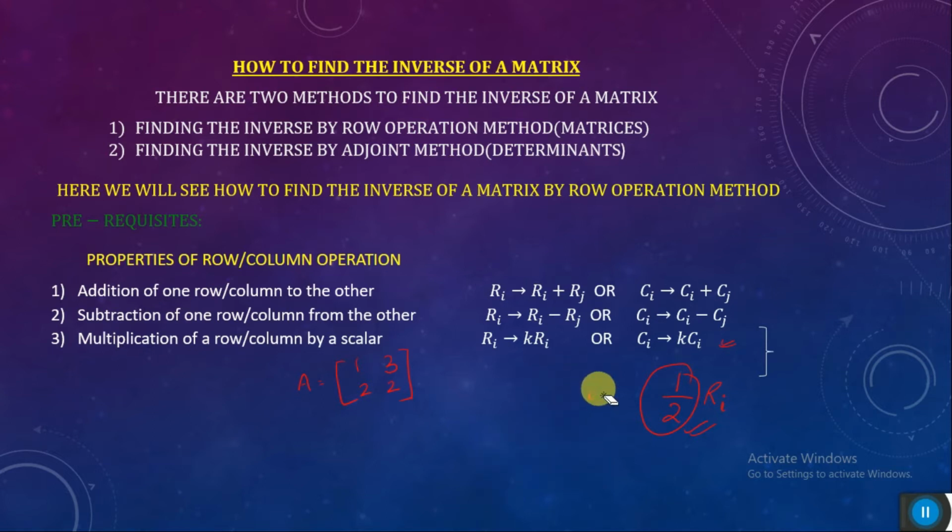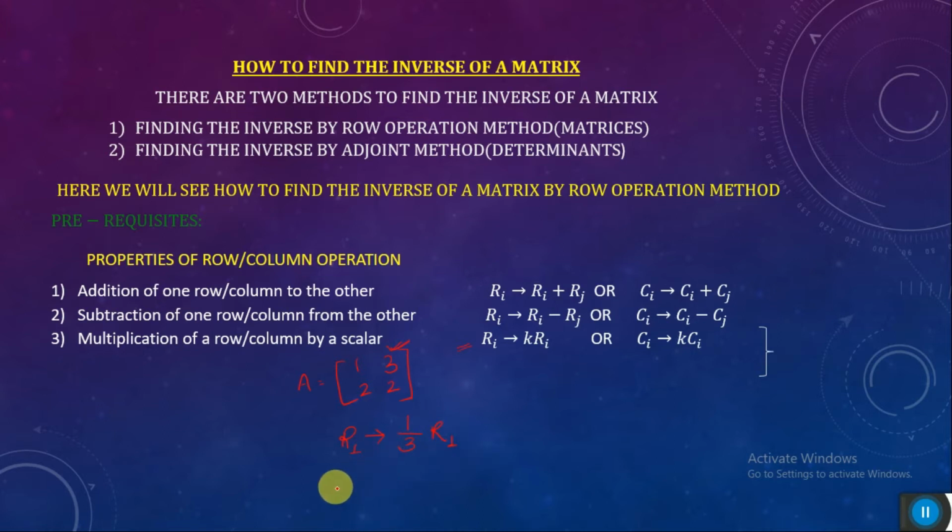So by saying that, if I want to make a 1 here, you can do it by subtraction, no doubt. But I want to show you this operation for now. So let's see this. Row 1 should go under operation because the element is in row 1, and if I want to make this one 1, I will multiply by 1 by 3 into row 1.